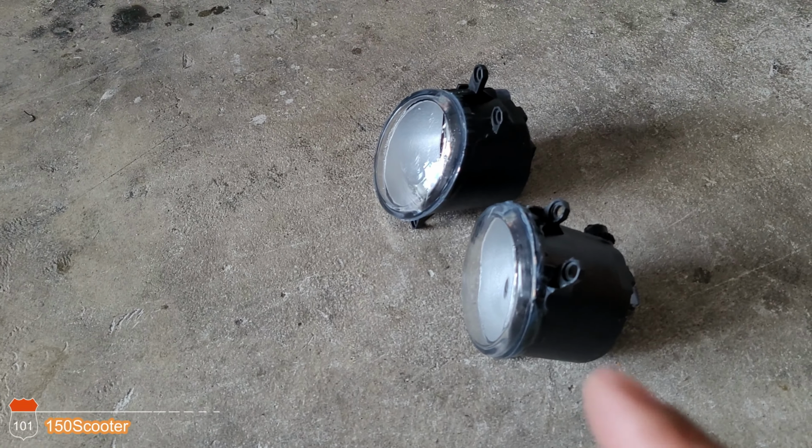And then there's a couple of clips right here. You can take them out. There's a bolt up here. Take it out, and there's one more up here. So basically you take that out so you can pull this little cover right here. You pull it out so you have room to install the new fog light. And basically you just need like maybe a couple of screws. And that's it. So let's get started.